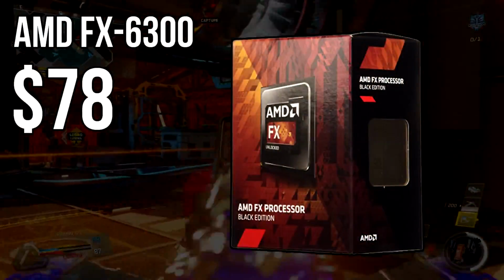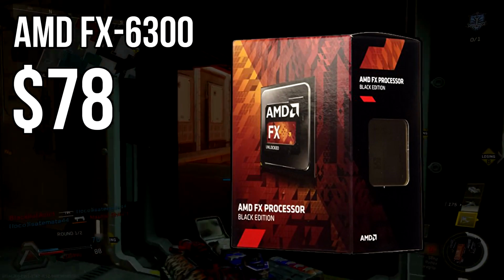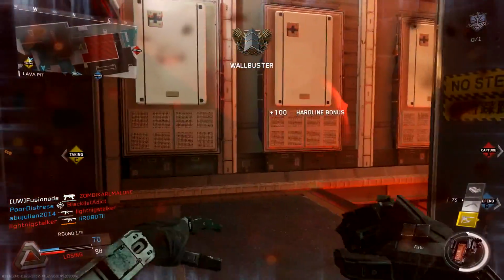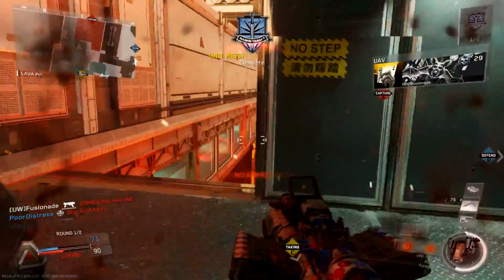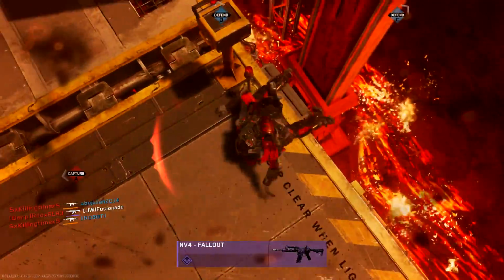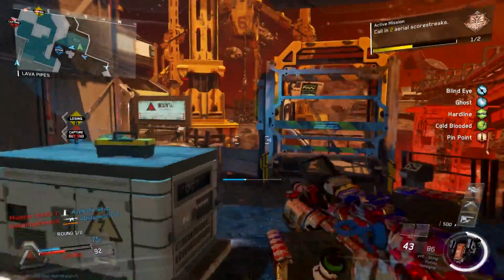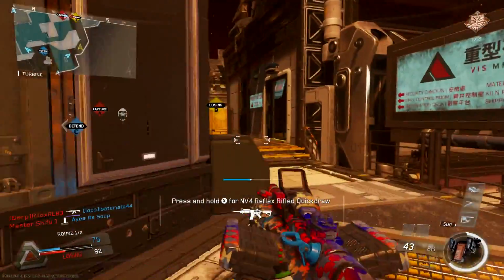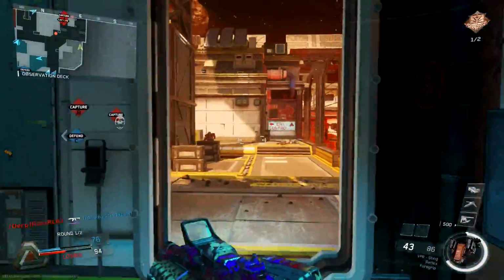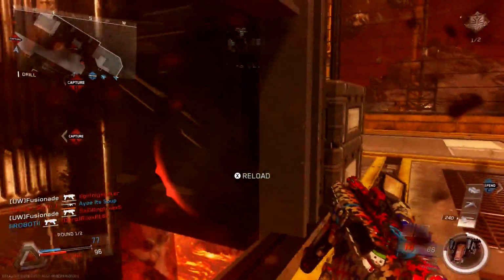With the CPU, I went with the AMD FX 6300 3.5 GHz 6-core processor. This is a step up from the quad-core I featured in my last build guide, and this should help with running any core-intensive games out there while allowing you to run more applications at the same time. This is especially helpful if you plan on streaming or recording game footage on your PC using applications like Fraps or NVIDIA Shadowplay. The FX 6300 has extremely high overclock potential, though overclocking your CPU isn't exactly necessary for gaming purposes. All in all, this will get the job done and you won't find another CPU below $80 that has more than 4 cores.